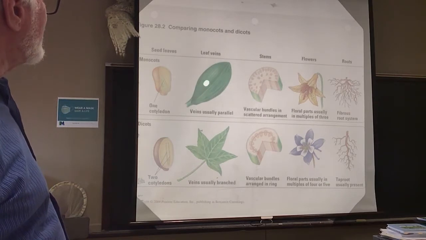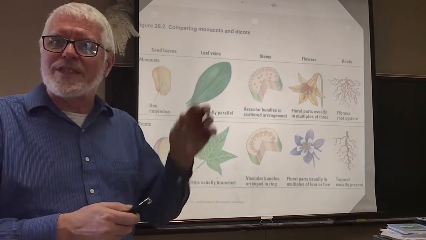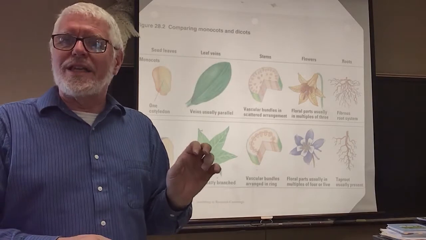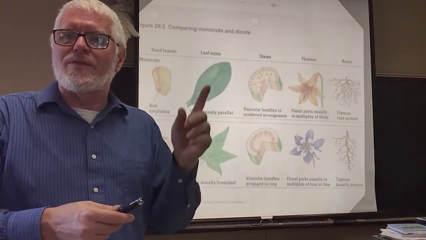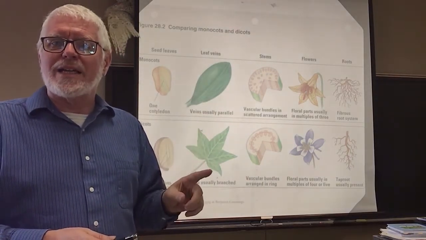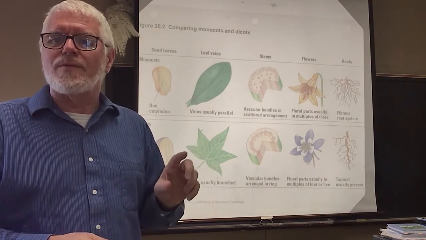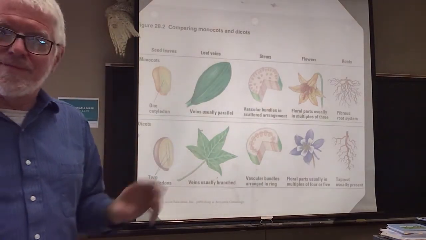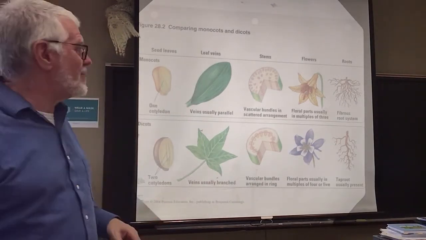When you look at the leaves, think of the leaves around a corn cob as you shuck corn cobs: the leaves have these long streaks in them. Those are the veins, the vascular tubes in the leaves. And corn is a grass. If you look at the leaves on the corn stalk itself, they also have long parallel veins. In dicots, there's a central vein, or sometimes a couple, and then there are little veins that branch off of that. So they have branching veins. This says usually, because you're getting into big groups, so there are going to be exceptions.